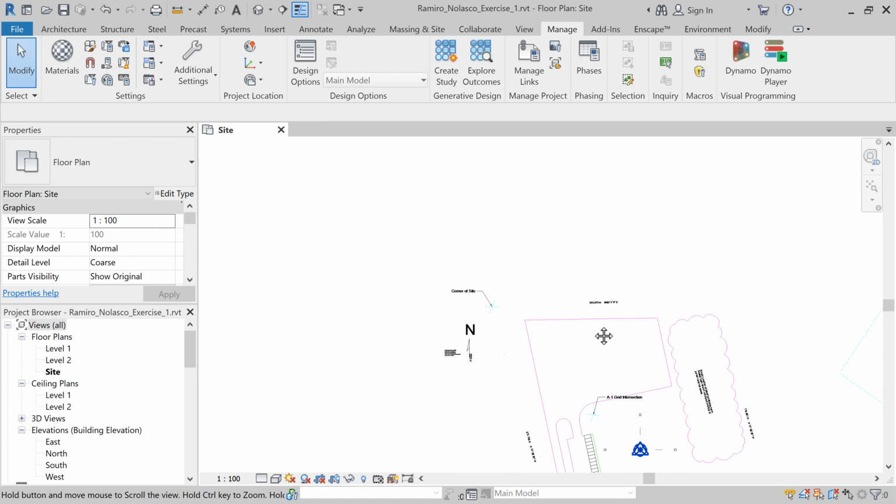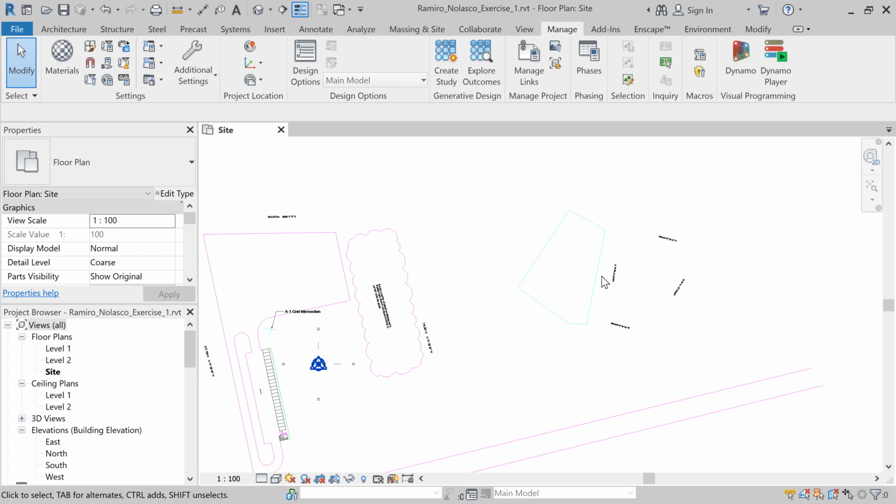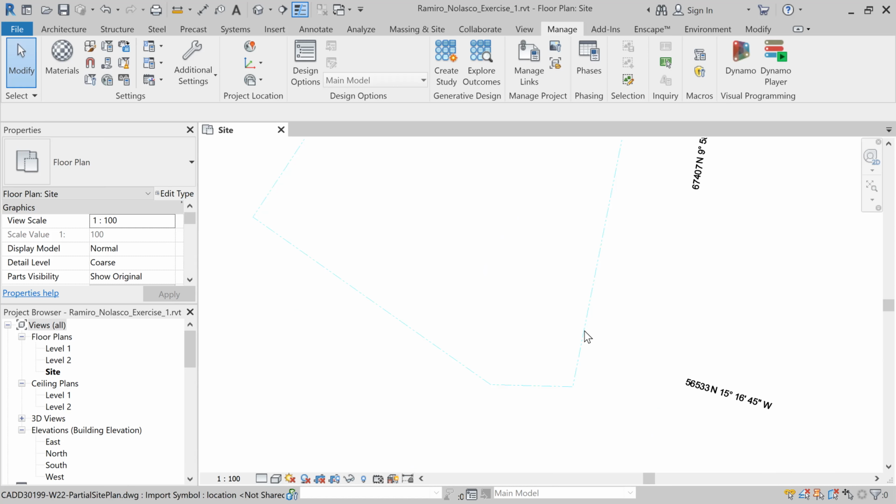Now, there are two ways of adding property lines. And to the side, I have here an example where you already drew the property line within AutoCAD. So you can just simply pick those lines and that will become your property line. Or what we are doing, we have the distance and then the bearing to create our property lines. So I'm going to demonstrate the property line creation using the pick method.